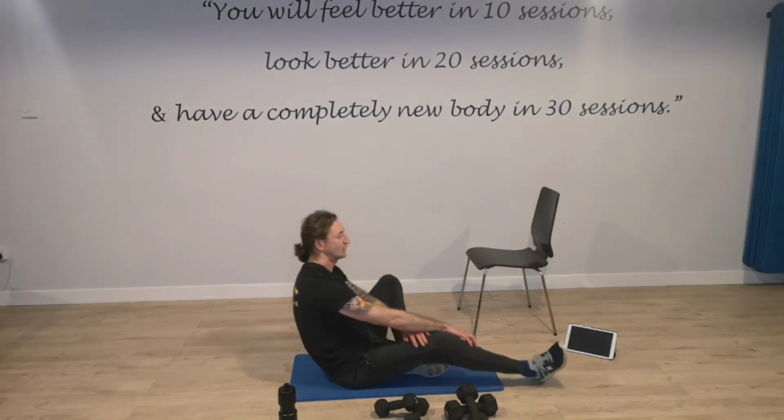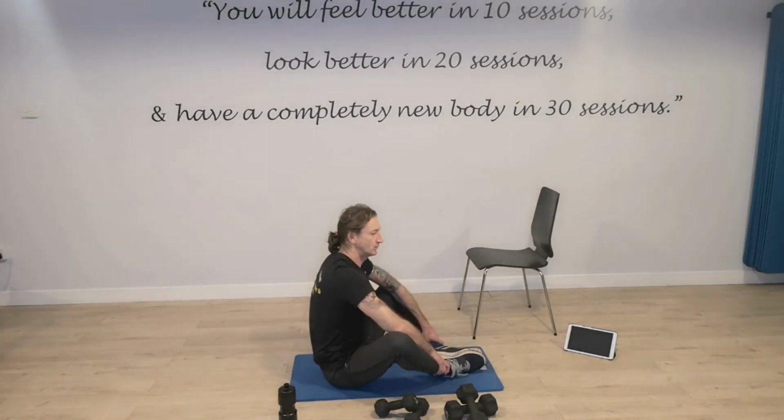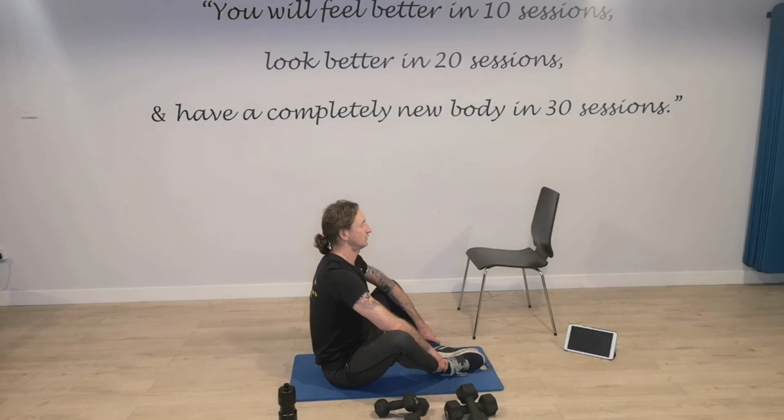So you're reaching for the right foot now. Good stuff. Then we're going to put our 2 feet together. Pull them in, and push out with the knees with the elbows. Stay tall, up tall. So you're just opening up the inside of the hips.